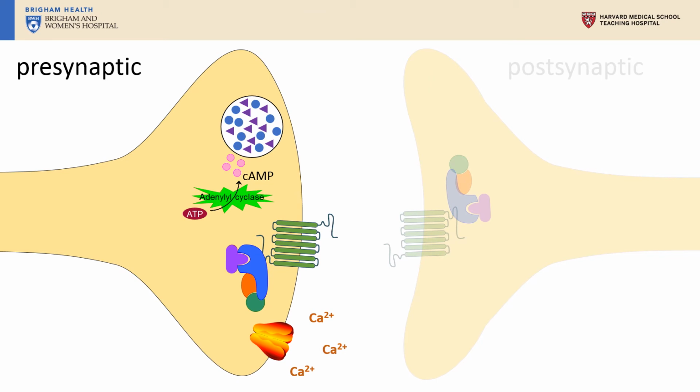On the presynaptic side, when an opioid binds to its receptor, the G protein becomes active, and this proceeds to reduce calcium influx into the cell. In addition, the activated G protein also directly inhibits the activity of the enzyme adenyl cyclase. Both actions result in reducing the amount of cyclic AMP produced, which prevents the release of the neurotransmitters. So the nerve fibers can't communicate with each other and the nociceptive input is stopped.